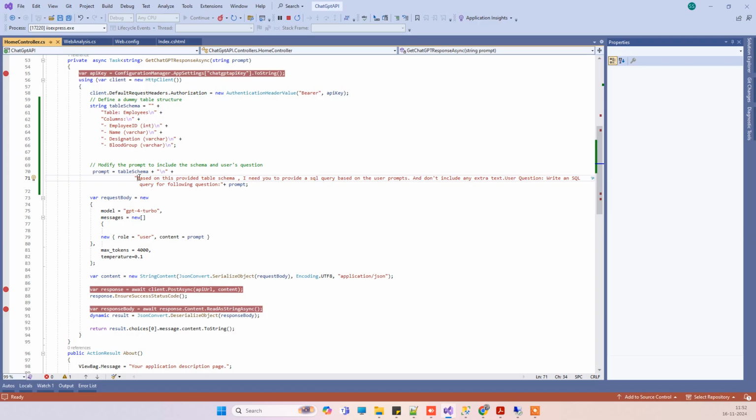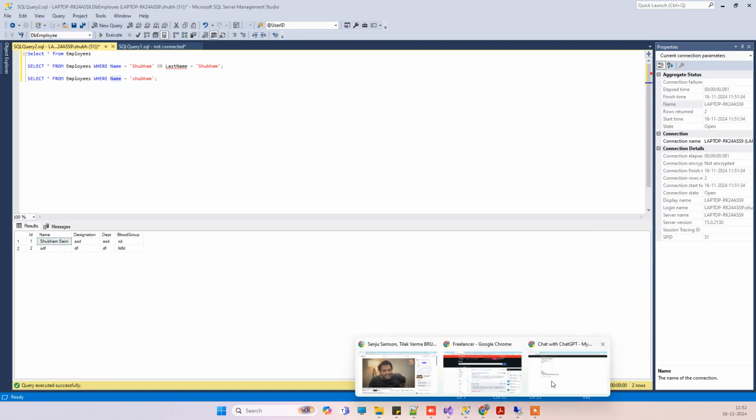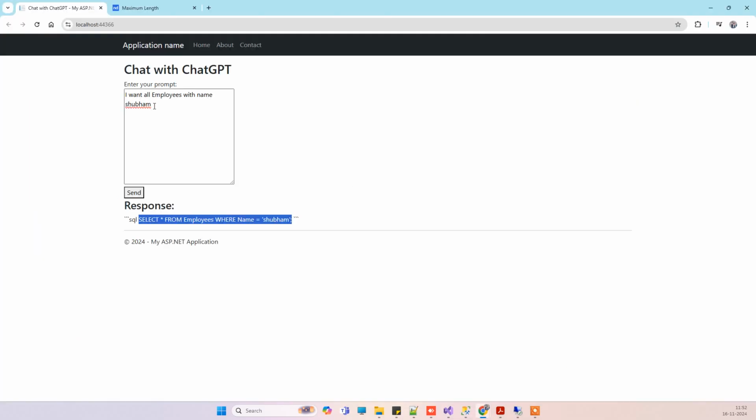So you can improve this context and the question as per your requirements, and this will be a smoother way of using ChatGPT, because then you can search on all the data in your database. If you don't use this way, there are very few chances you can use the complete database for search with the ChatGPT API, because you can only pass limited data.